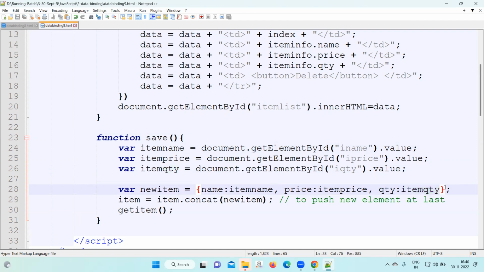This way: item name, item price, item QTY. So now these values are going to come from the text box. We have the fields I name, I price, I QTY. From there we take the value, assign it to a variable, and from the variable we pass it to the object. We are creating one dynamic object, and we push this object into the existing array using the concat method.